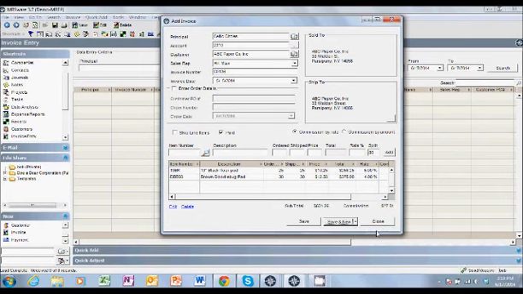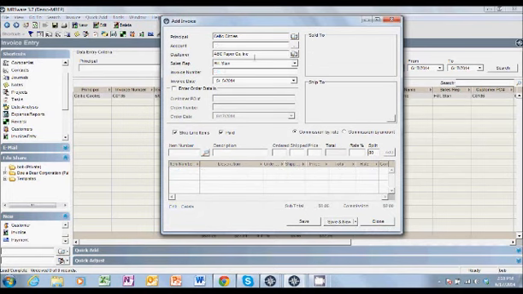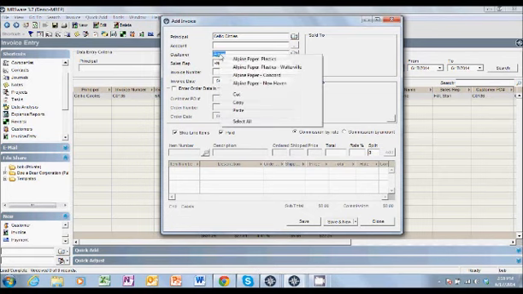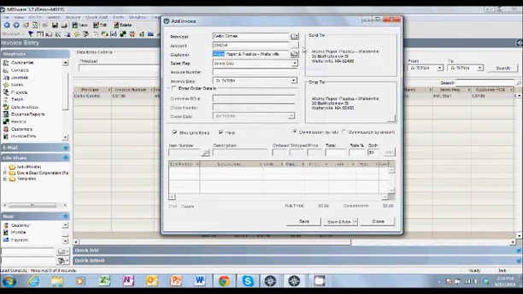We're going to click on Save and New, and now you can see that the manufacturer stays the same. You will have to tab down to the customer name to change the customer, and we'll just enter customer's name. You can see that again, there are more than one Alpines in the system. Click on the one you want. All of the information fills in.